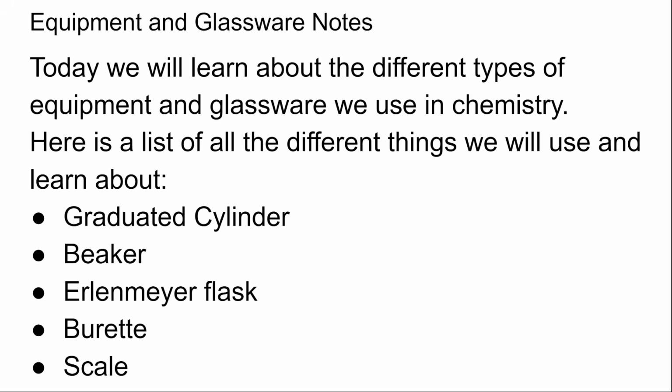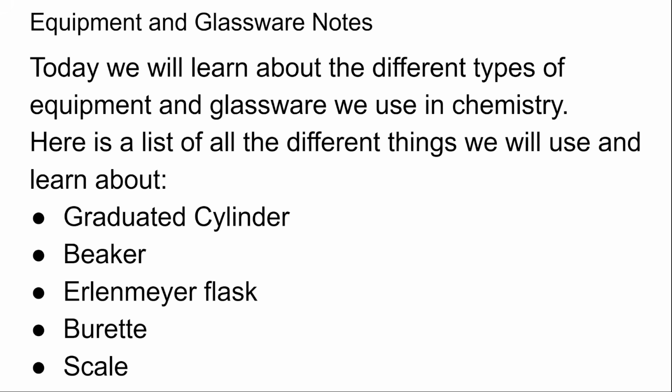A lot of this equipment and glassware are things we use throughout the year. Just being able to have this in your notes is something that will be very helpful for you, because something very common in this class is that people forget or don't remember what the different types of equipment look like. So having this down will be very helpful for you throughout the year.